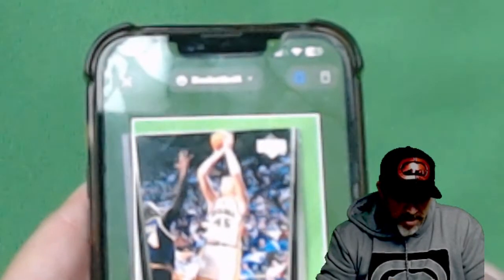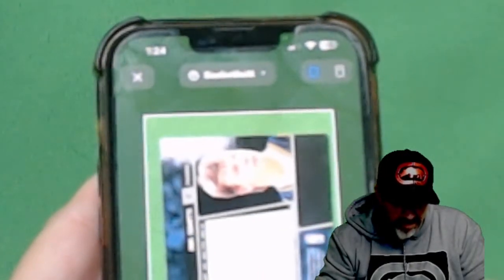I don't know, has anybody ever used this app? I have not. This is my first time. And it's not just basketball cards, it's baseball cards, any kind of collectible cards here. Let's see, what is this? This is Rick Smith. Don't even know him. Pacers. Never heard of him. Let's see if it gives us a value. Yeah, $1.70. There you go. Back in the pile there.